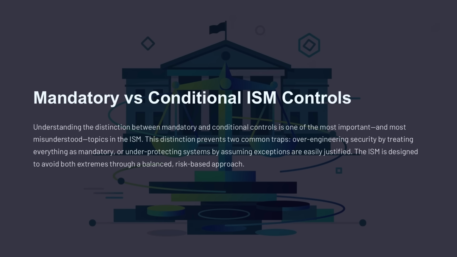At first glance, this distinction can feel intimidating. The word mandatory suggests absolute enforcement, while conditional sounds vague and negotiable. If you misunderstand this distinction, you can easily fall into one of two traps. Either over engineering security because you think everything is mandatory, or under protecting systems because you assume exceptions are easy to justify. The ISM is designed to avoid both extremes.